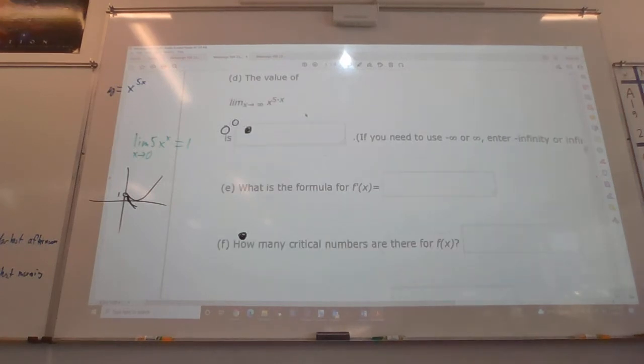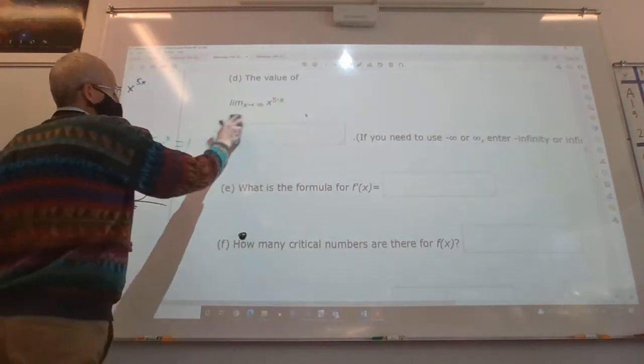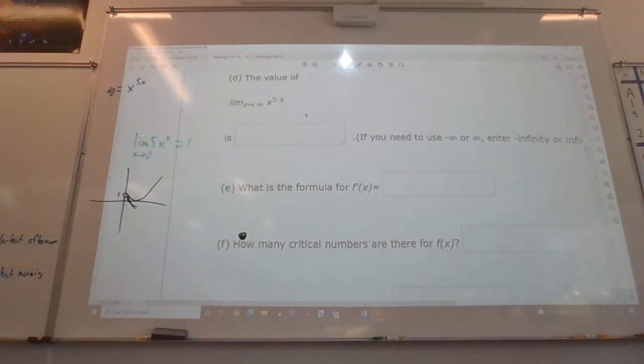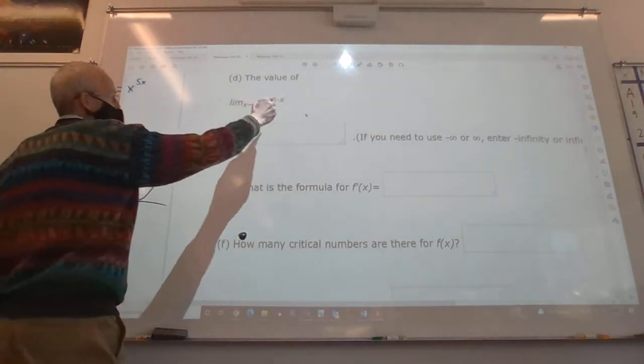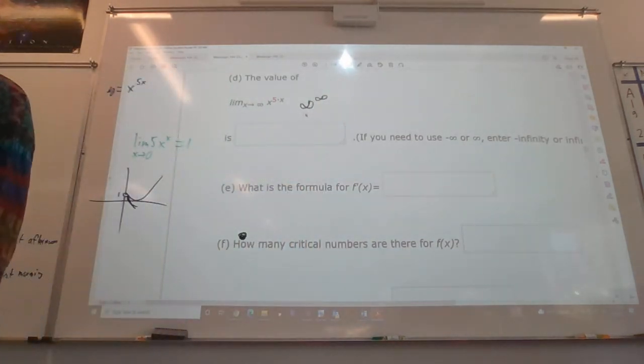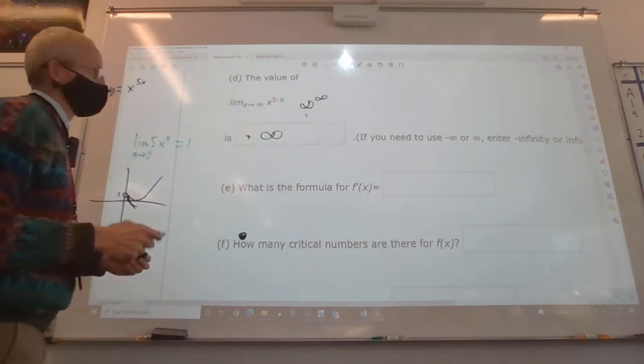Okay, how about as x goes to infinity? What is the horizontal asymptote? Remember, there's only 1 here. We can't go to negative infinity because x has to be positive. So as x goes to positive infinity, what does this equal? Can we assume that infinity to the infinity is infinity? You have to show that. We plug in infinity to the infinity power. I think it's safe to say that that's a pretty big infinity, right? So we could probably say it's positive infinity, obviously.